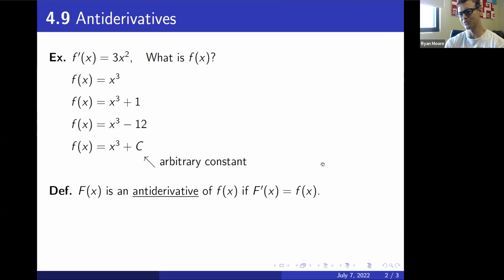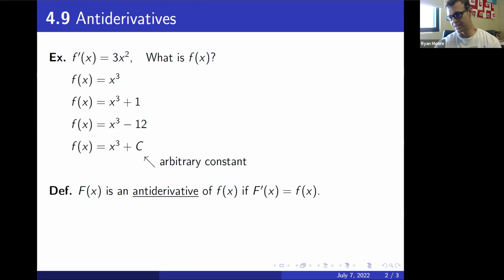This seems kind of strange and confusing. Why not just use the primes? That's what we've been using all along. We're obviously going to use this notation as we do examples, and hopefully it will become more clear. Notice that in that definition, we say capital F of x is an antiderivative. Technically, there are infinitely many antiderivatives for any function because of that plus c, and the c could take on any constant value that we like.